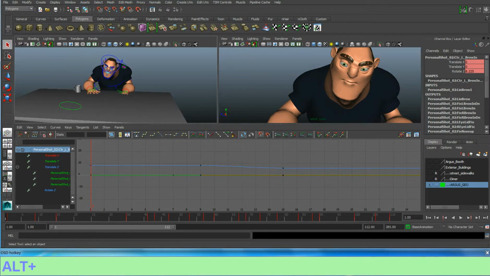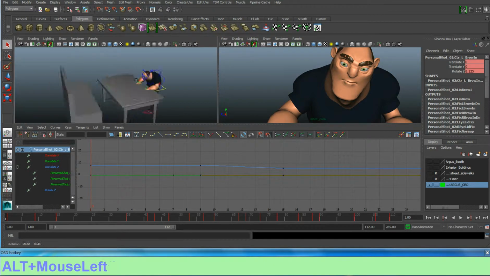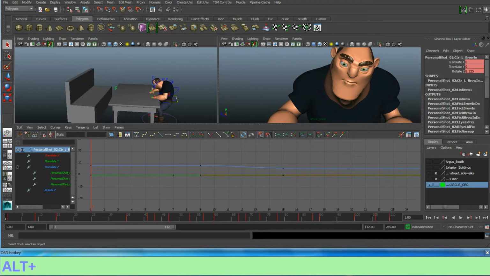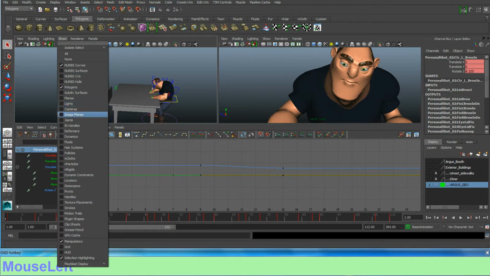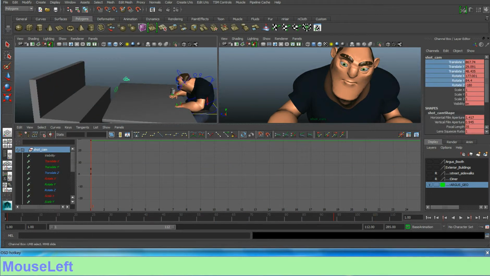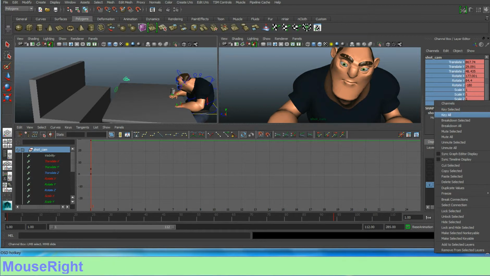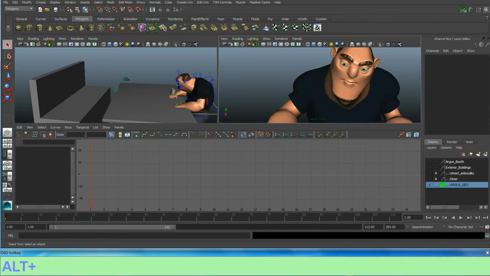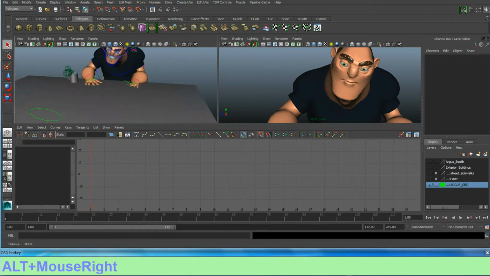Okay, so this scene's getting optimized. I also want to show my camera because I don't want to change this. So I'm going to lock everything here. Selected. That way, if I do anything in this viewport, it's not going to move anything.